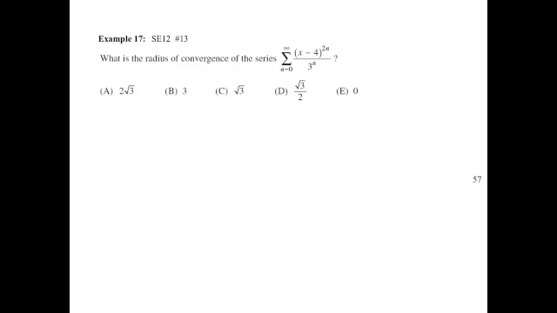This is the fourth video for section 8.4 and we're going to finish the examples. So we're going to work on examples 17 through 22, and there is some new material here. However, the convergence tests are done. You've done all 10 convergence tests. So the first example is on the radius of convergence.